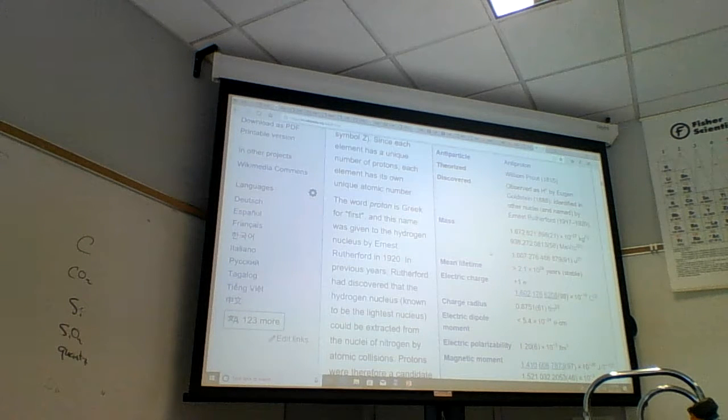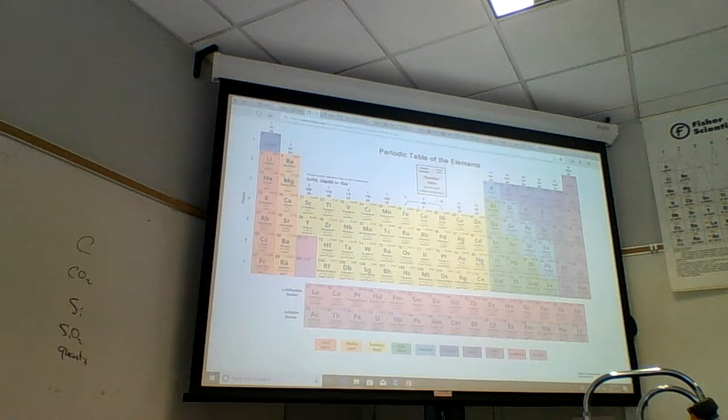But you know what? The masses don't add up. The masses don't add up because of the mass defect. And so I didn't talk about the mass defect this semester yet. We'll talk about it later. And so we're stuck. We can't add up the masses because there's something called the mass defect. We have to weigh these in a mass spectrometer. That's how we're going to get the mass.